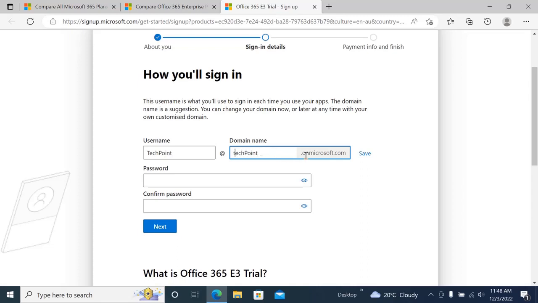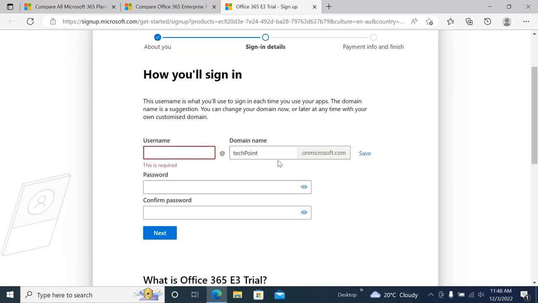So you can see onmicrosoft.com. So onmicrosoft.com is a main domain, and your domain name Techpoint is going to be hosted over the main domain. So you can give your username over here. So this domain name will be your business identity.